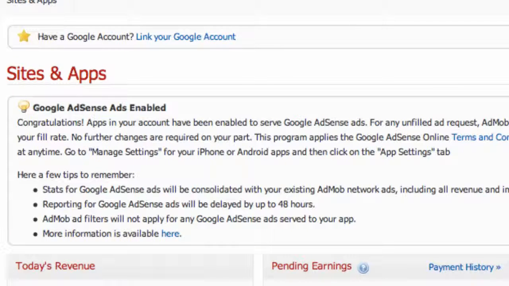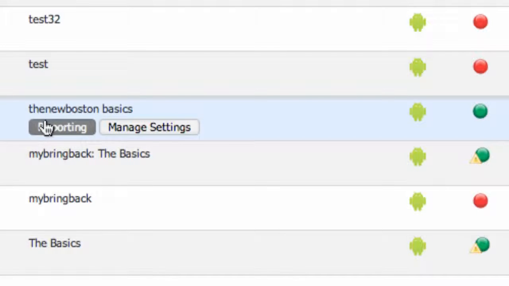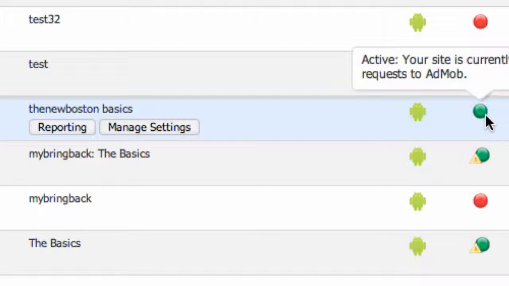And yeah, I just waited a while. It's been like an hour or so. And if we go to our AdMob account, down here where we see all of our activities that we applied for, you can see it turned green. It's still not showing ads yet. It might take, I don't know, a few more hours before it actually displays the ads that we request. But it is accepting a request. So.